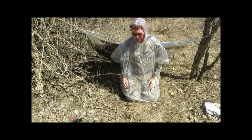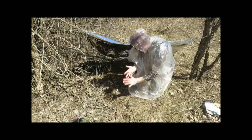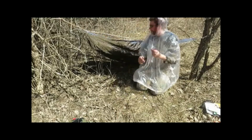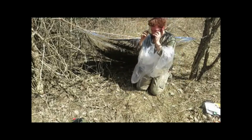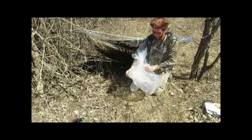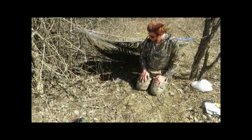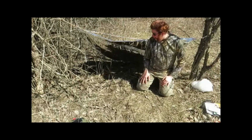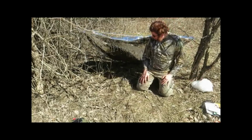Oh, I'll tell you, she's already getting warm in here. It is such a beautiful day out. Putting this thing on, oh my. I could pull that a little more taut, pull it in a little bit more. Whew. Gets warm in there quick on a day like today. No breathability in that. Okay, so you got your poncho, you throw that on.